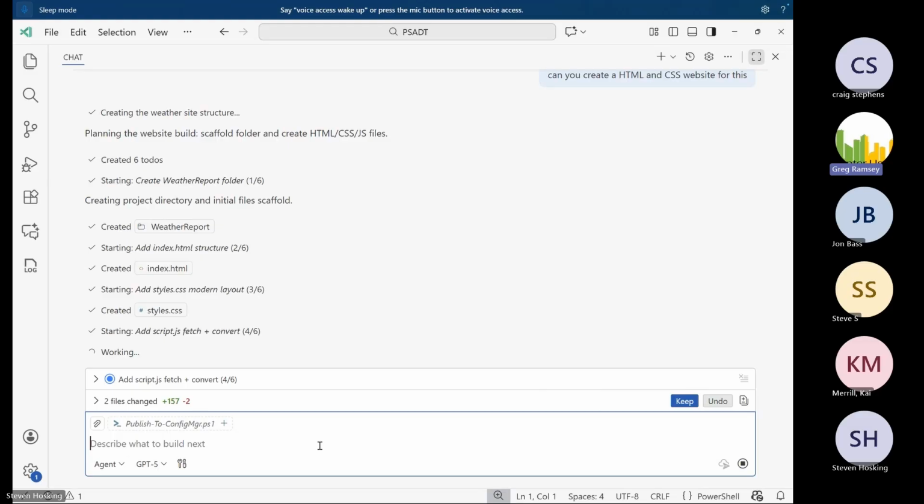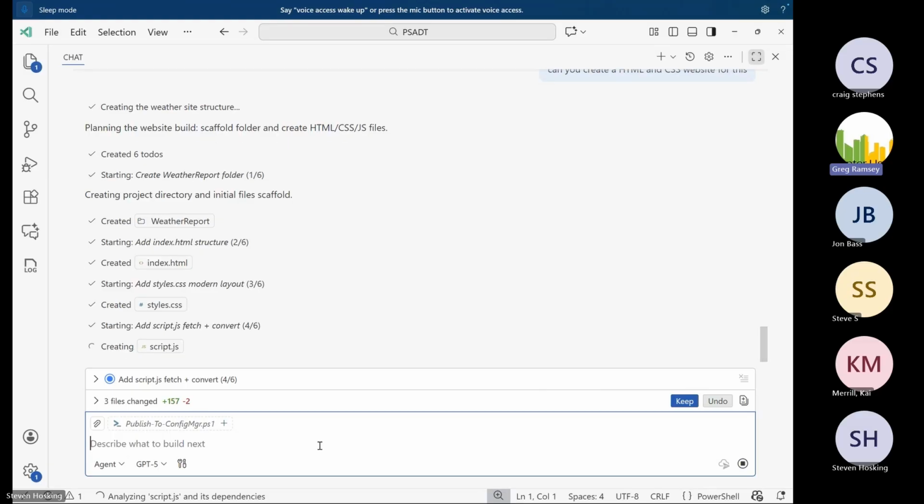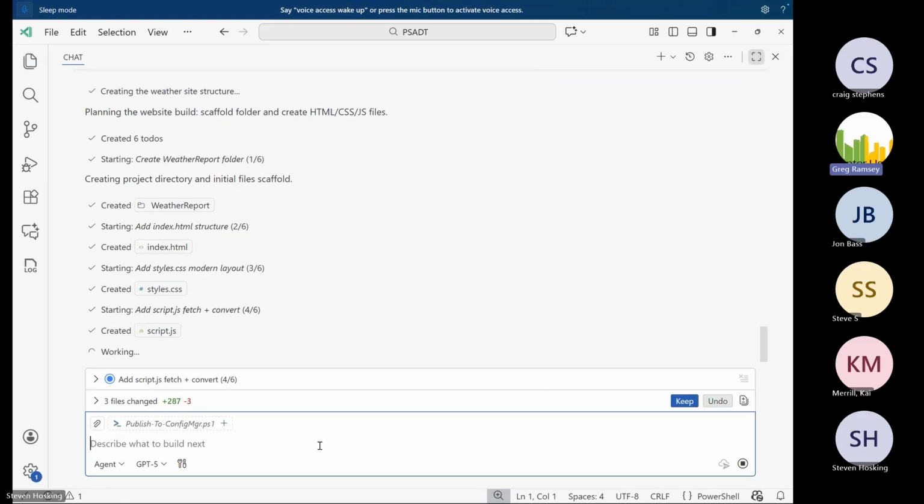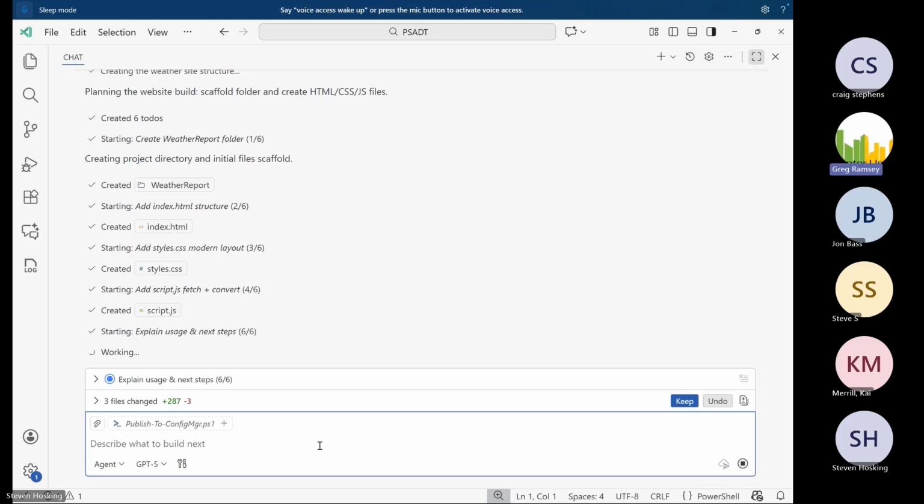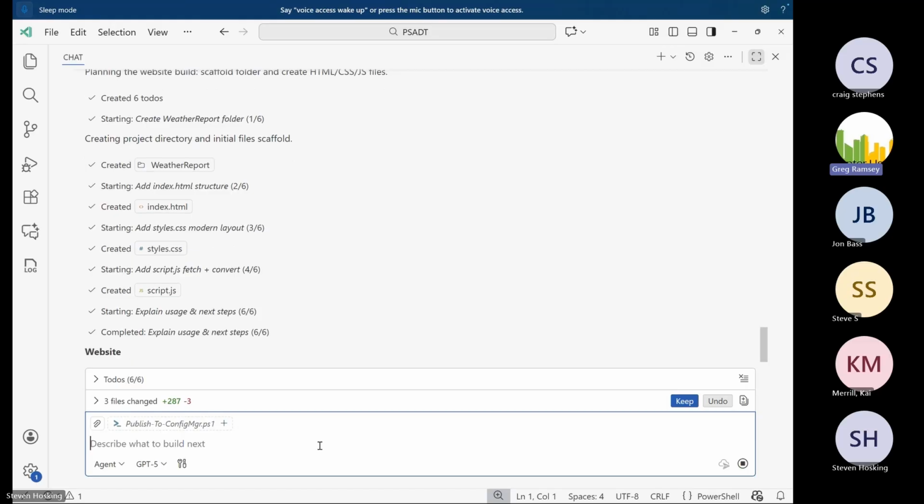And I didn't even get into the hardcore stuff that you can do in here. I'm not talking about any of the MCPs. I'm not talking about any of the connectors, agents, or tools that we can go and put in there. We touched on prompts for a little bit, but this is just scratching the surface of what you can actually do with it.